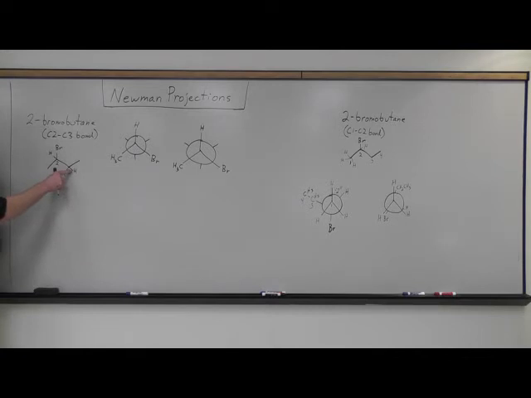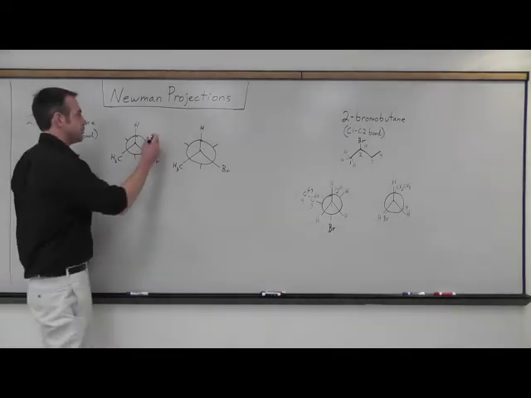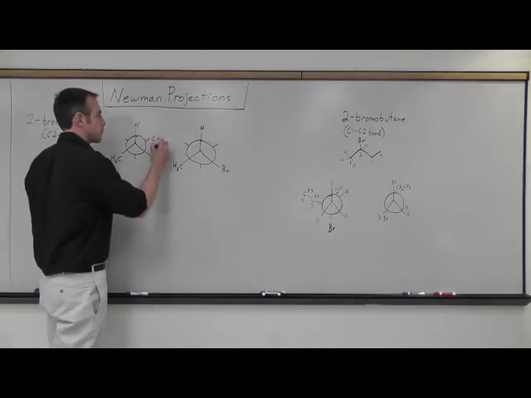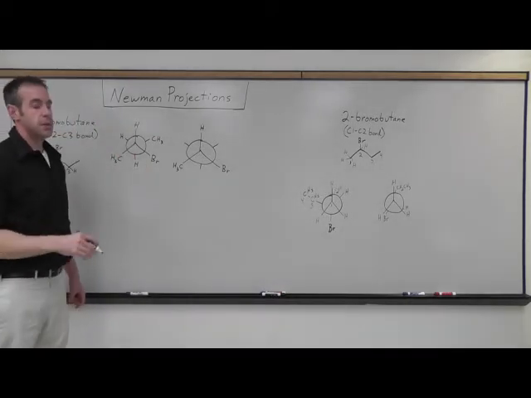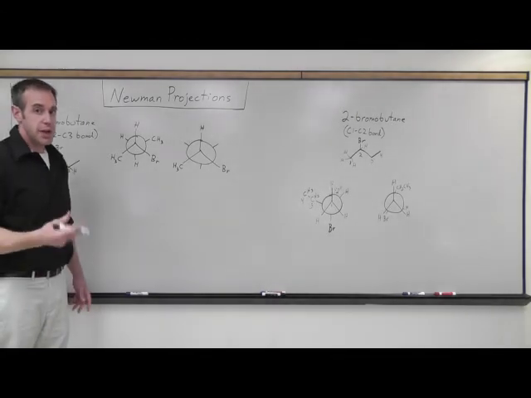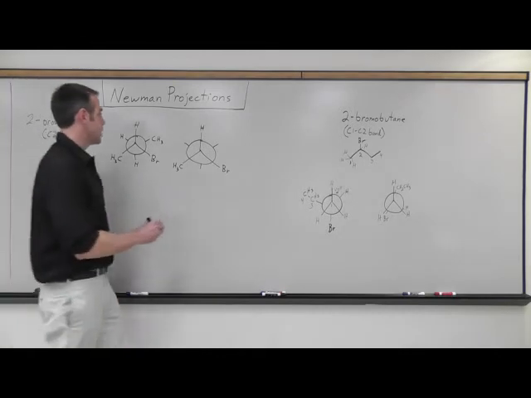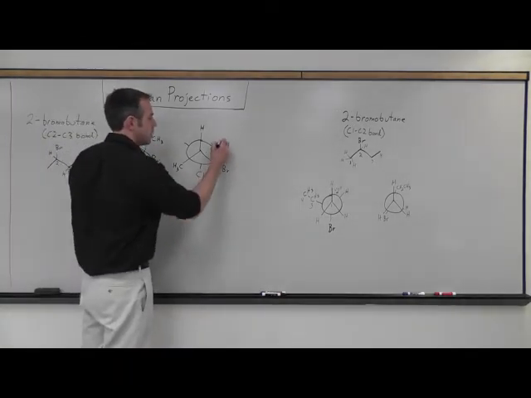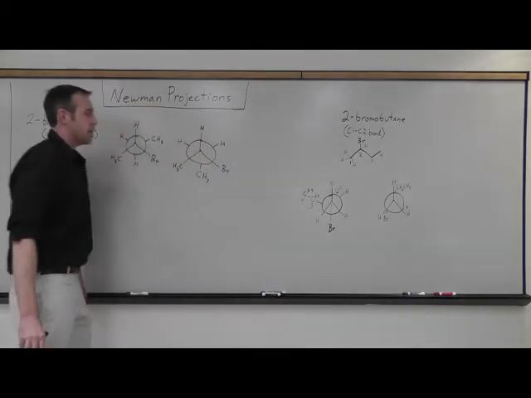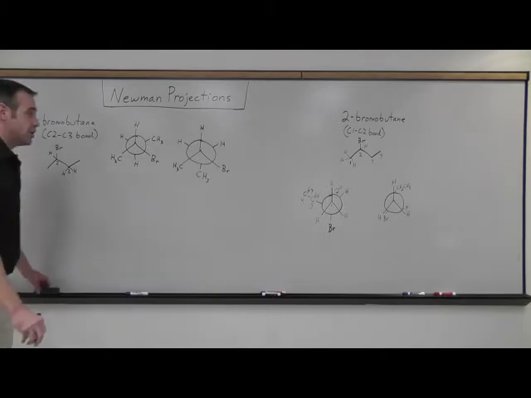And so we look at what's bonded to carbon number 3, and the possibilities are a methyl group and 2 hydrogens. So now we have to think, where are we going to put that methyl group? If we're trying to consider all the possibilities, then we can just put it anywhere as a starting point, and then we'll rotate it around to look at the other possibilities. So if it's in this position, we'll rotate it down to here to look at that possibility. And then there's really one more that's going to be a different energy.